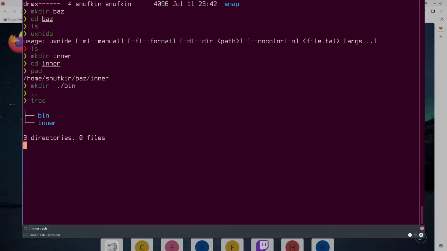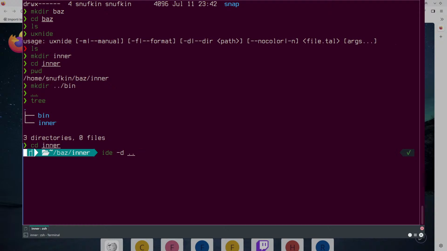Okay, so the tree is like this. We have bin and we have inner. So I change into inner, and I also have this alias. So I use IDE, and then the directory will be the top one.